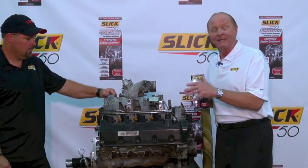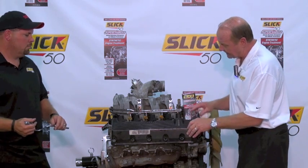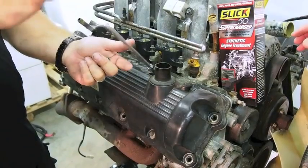Now we're going to start taking this valve cover off. We're going to be looking at things like the valve springs and the top of the valves, and that's going to tell us a lot about the characteristics and the task at hand with this engine. Harry almost has all the bolts out, so let's take that final bolt out and look underneath. This engine has over a hundred thousand miles on it.